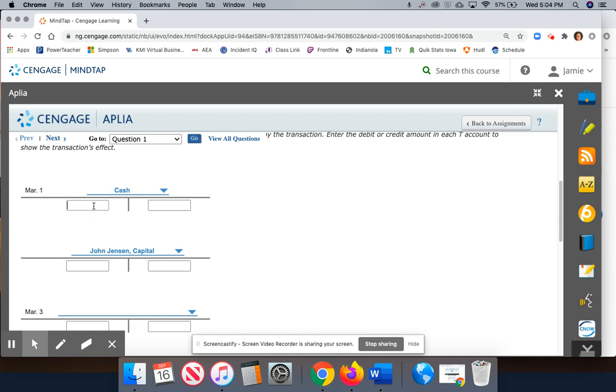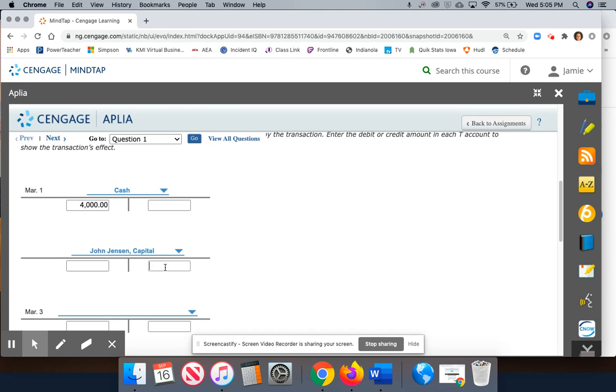We received cash. So we learned in chapter 1, we would have done plus 4,000 for cash, plus 4,000 for the owner's equity account. Now we have to determine, okay, we're adding, so what side of the T account does cash increase? Cash is an asset that increases with the debit. Debit is on the left side. So you'll type 4,000. Notice I'm not putting plus 4,000. The plus is on the debit side. That tells anybody looking at it that's plus. No more plus and minus. We have debits and credits.